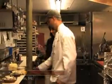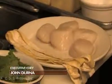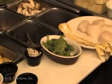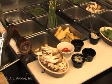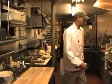Okay. We have our diver sea scallops here, our fresh tagliatelle, our Mizuna, truffle butter, truffle peelings, tomatoes, chopped garlic, sliced leek, and wild mushrooms. So start with a hot pan.